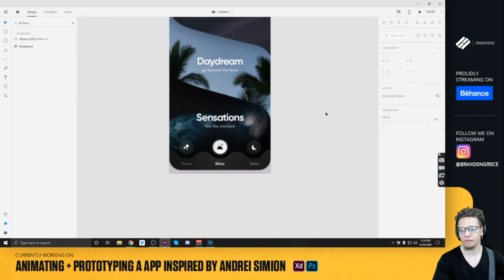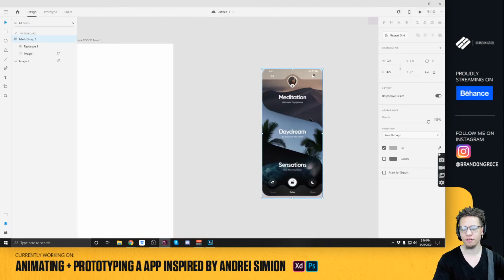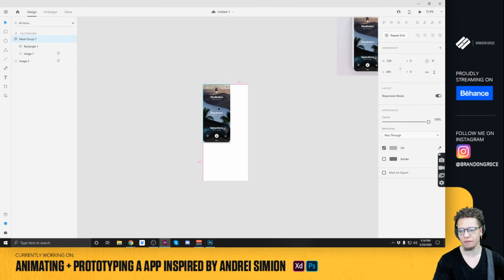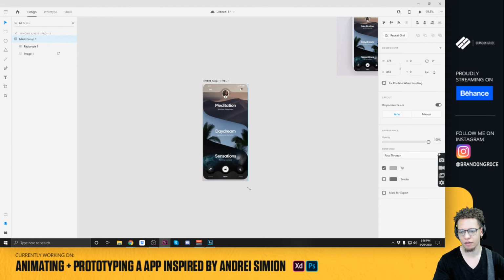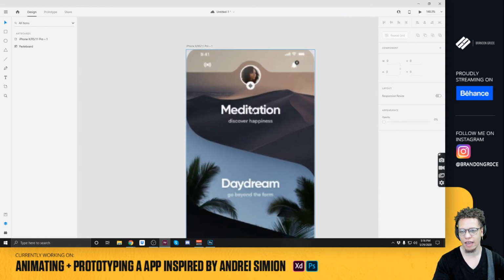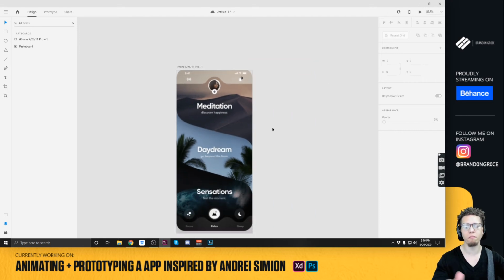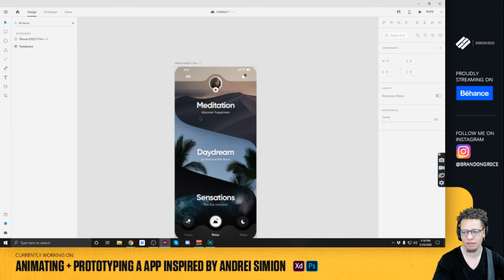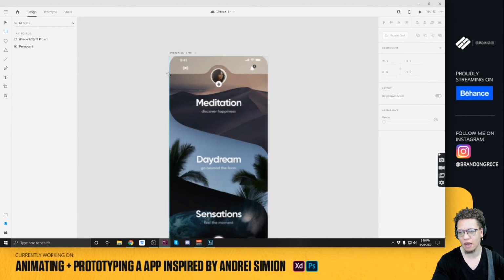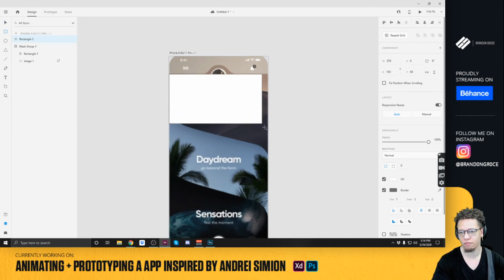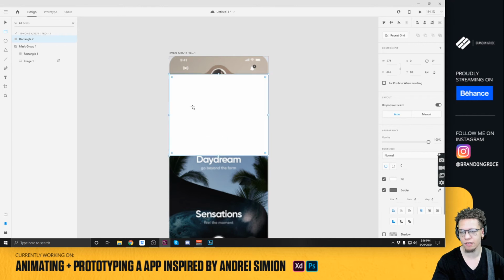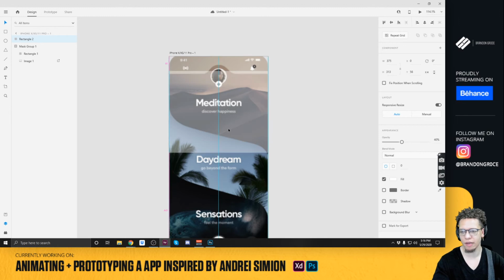Okay. So I have his design pretty much blocked out, or at least the size of a screen, and we're just going to start figuring out this wave pattern that he has. So first, I am going to start pulling out some blocks here. Turn down the opacity so I can see what I'm working with.